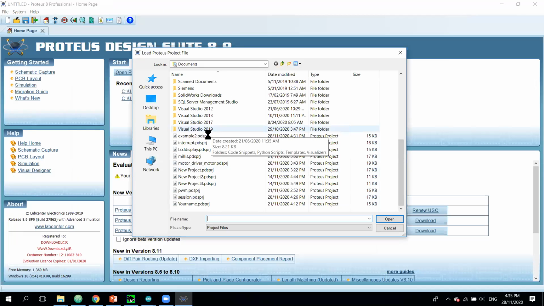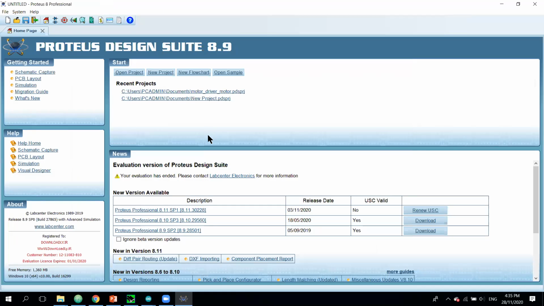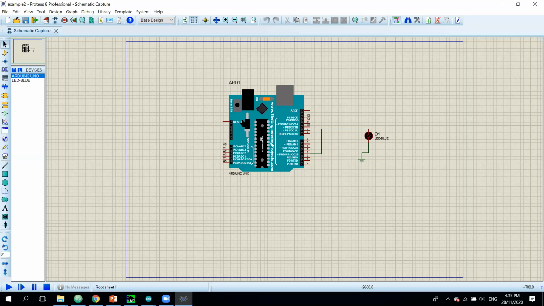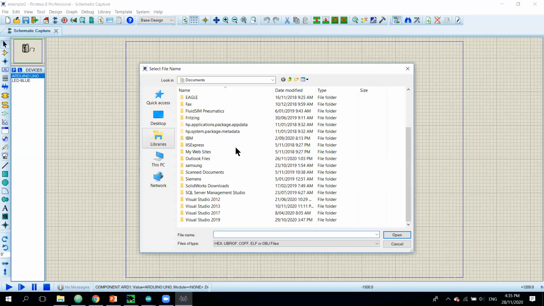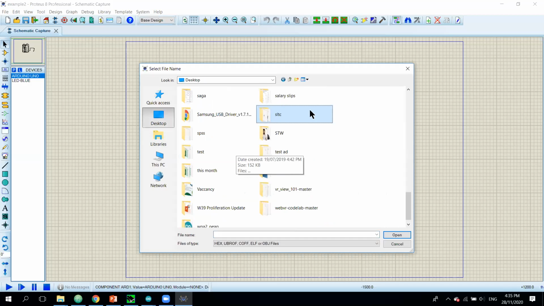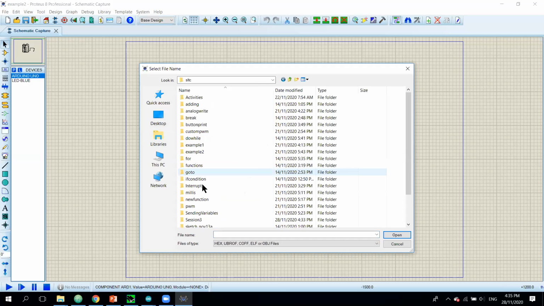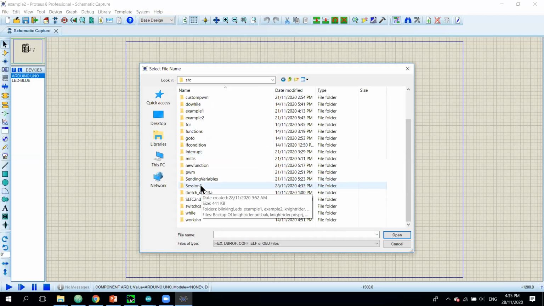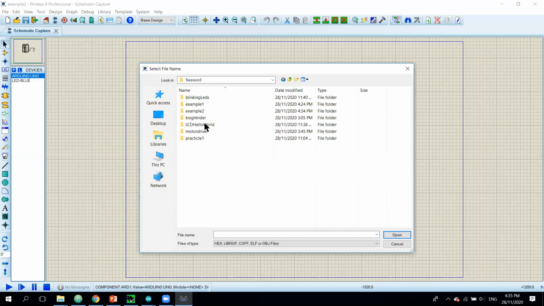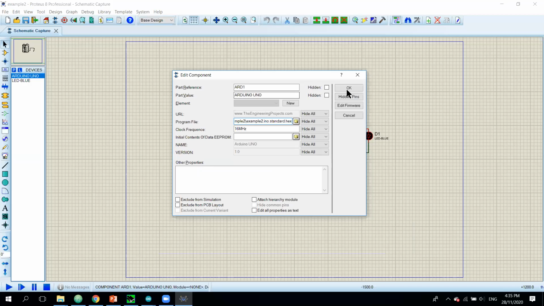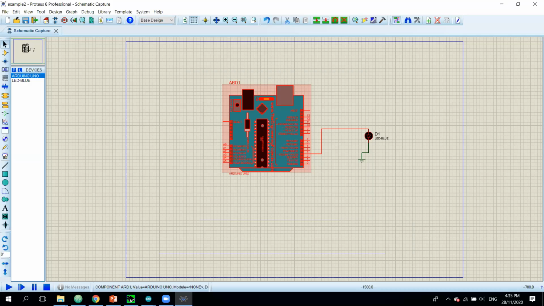The example 2, and I'm going to add the hex file. Okay, now I'm going to run the simulation. Let's see what happens.